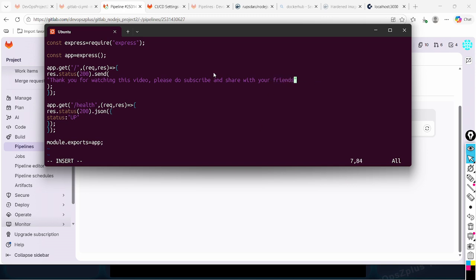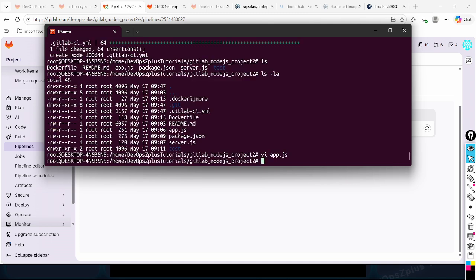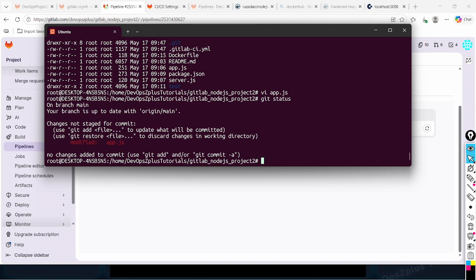Okay, this is the new requirement the developer wants to do. Let me save this one. Okay, I have done this. Let me update this. Let's see the status.